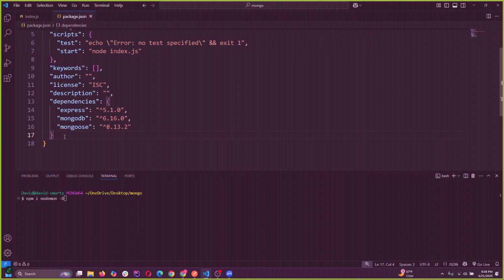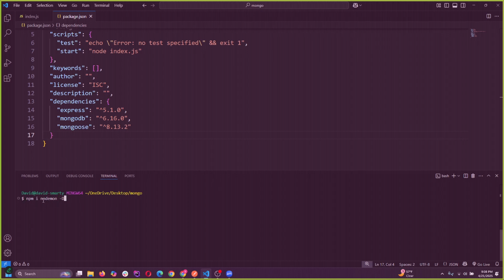Like if this was to go live, these would be the dependencies that the application needs. But nodemon, like stopping the server, starting it again to test it, that's something you only need during testing. It's not really something you need for the live product, right? So because of that, there's something called dev dependencies.